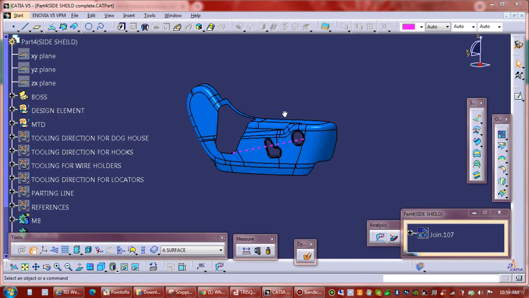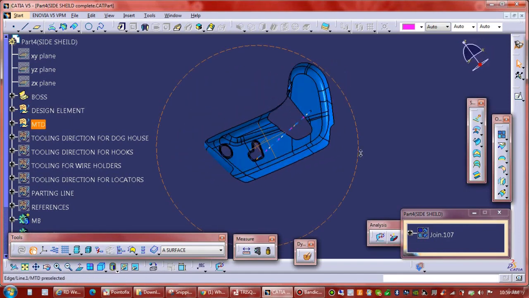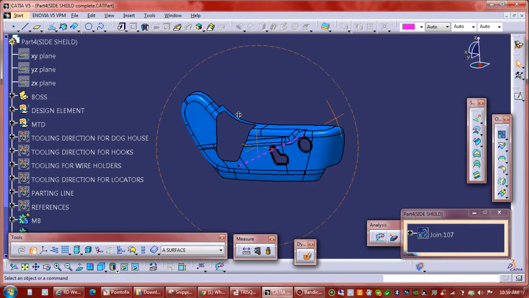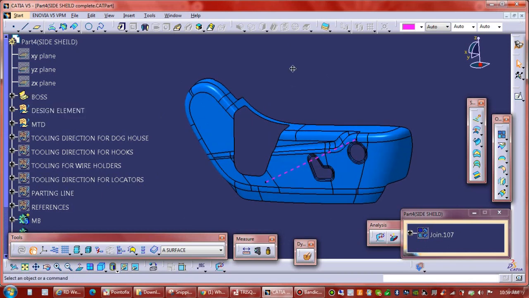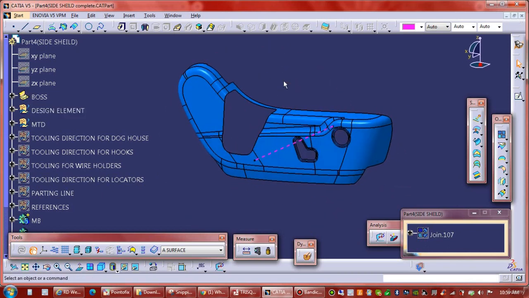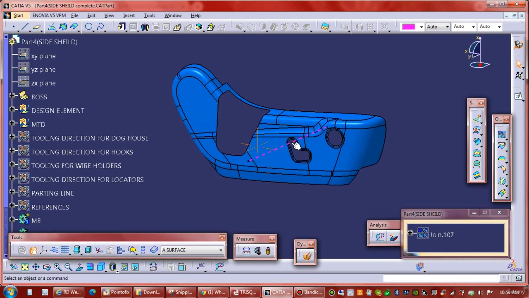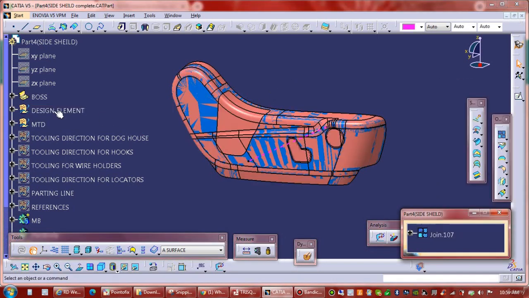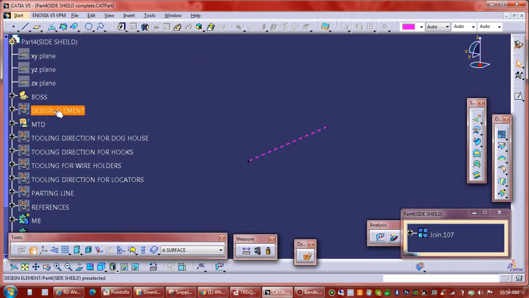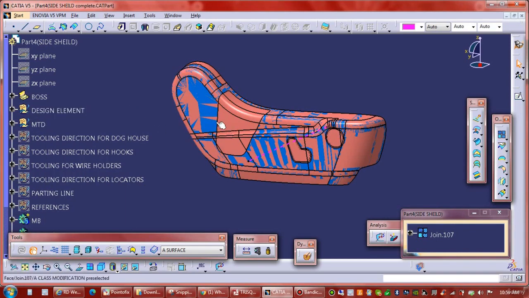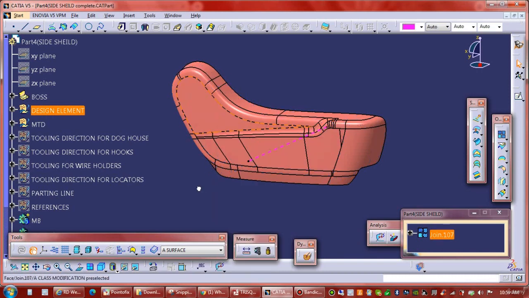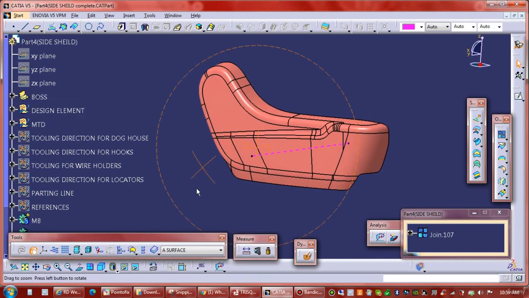One thing that you should know, while you are going for a CAD test, you will get this kind of surface. Suppose you are going for a plastic conversion. Before converting this model into plastic, you need to know that these cutouts should not be on the A surface, so you have to modify this surface like this. I have discussed it in detail in the A to B section. So just hide this, and this will be your surface.